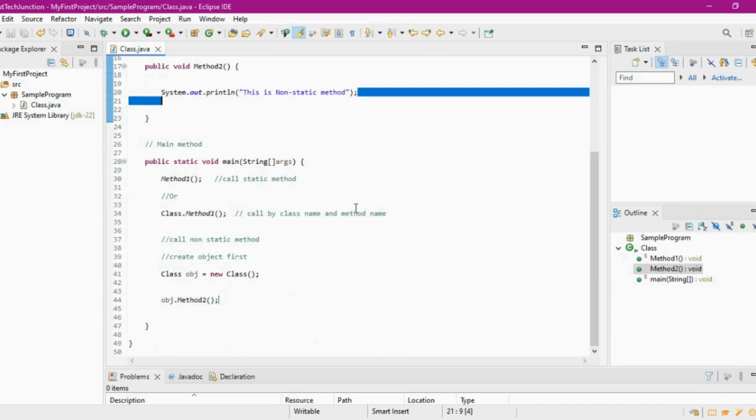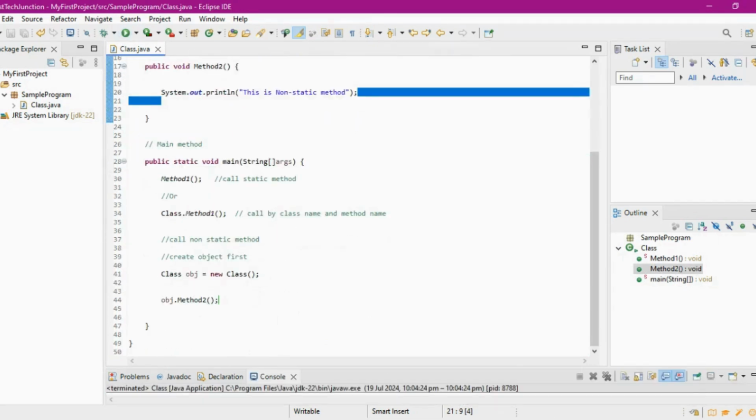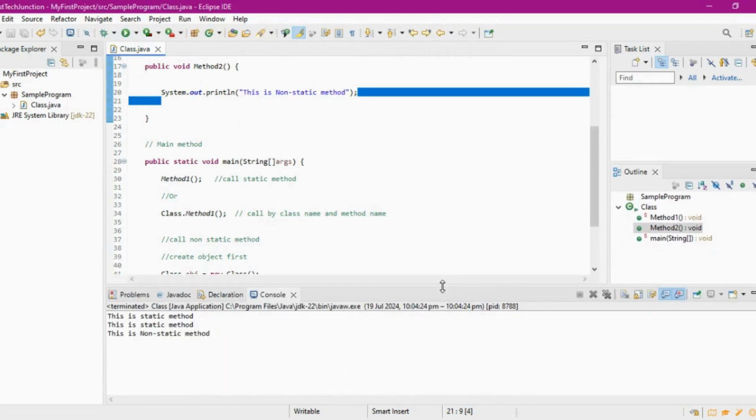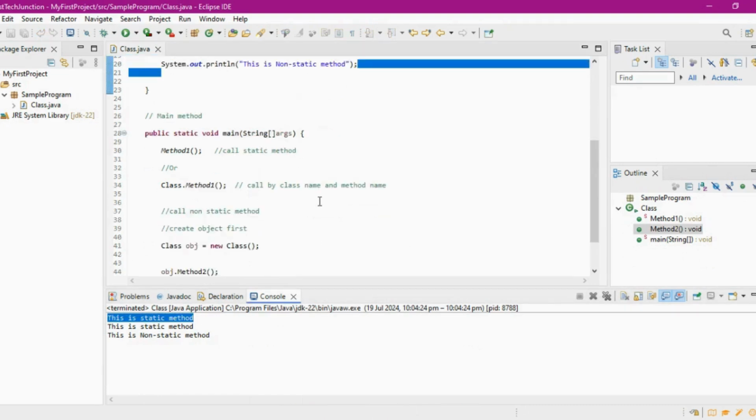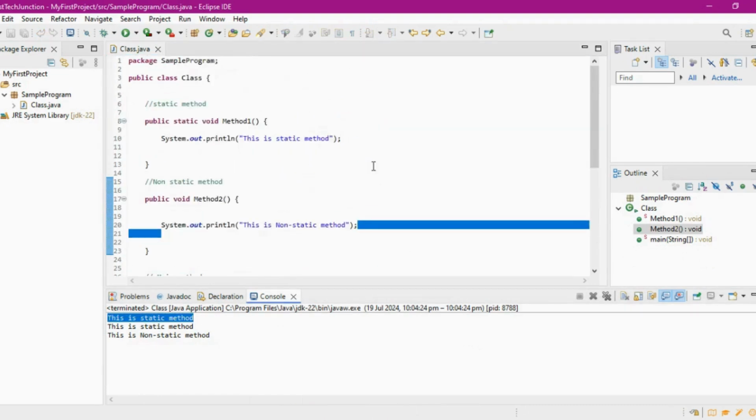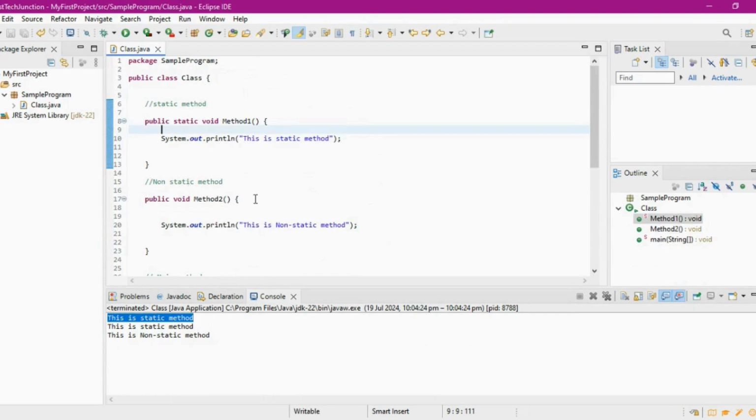Now let me execute the program. When I click on run, the JVM will start executing the program from the main method. Here you can see all three printing statements have been printed.